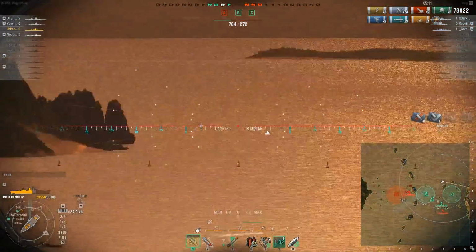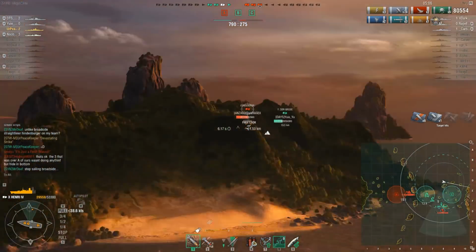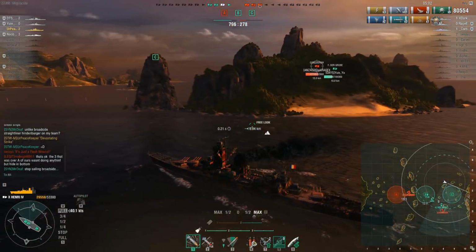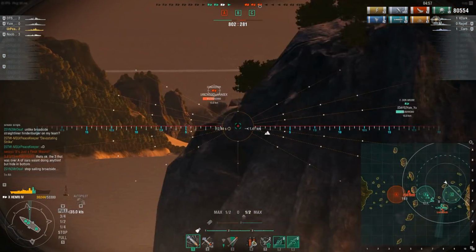So now we got 2 battleships on their side. Ooh, 6 hits. That had to hurt. That was about 6 grand. And so now we're going to continue to see you, and that way we can use our islands.